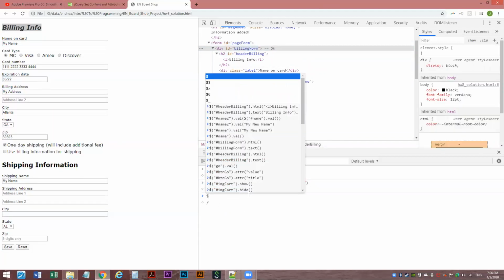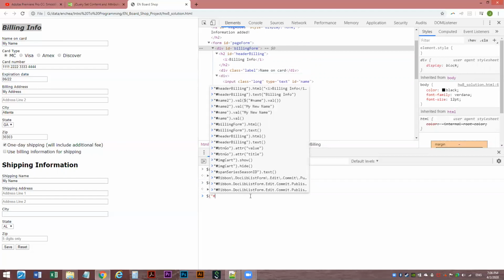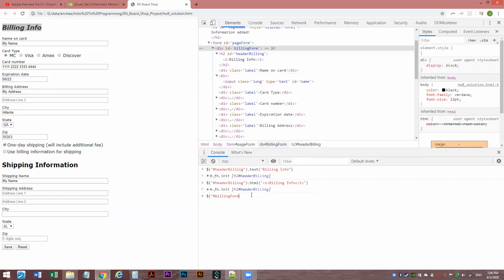If I said billing form, and for the HTML for that, I want to overwrite all of that HTML, and I'm going to pass instead just a simple paragraph that says the form is gone. Whoops. All right, close our paragraph, and I want to close my HTML function call.